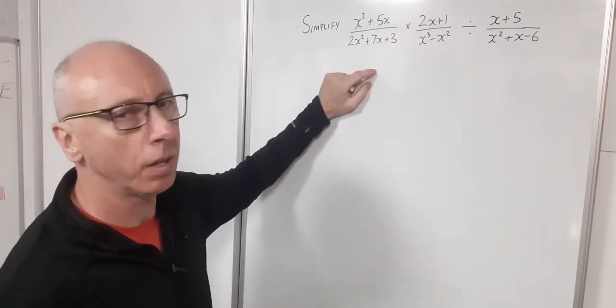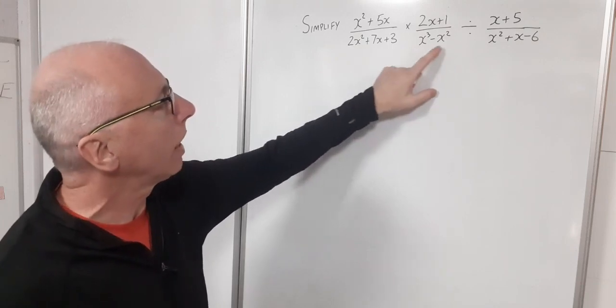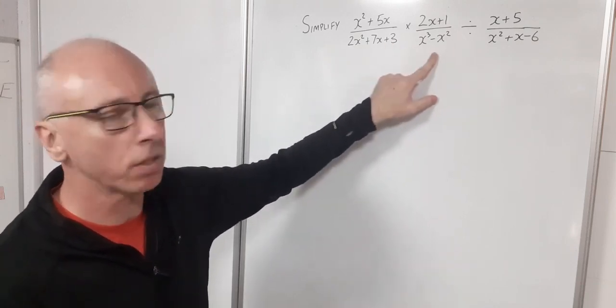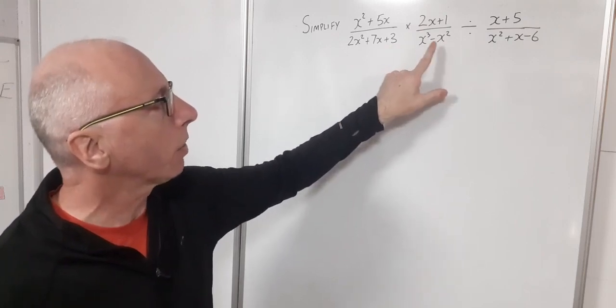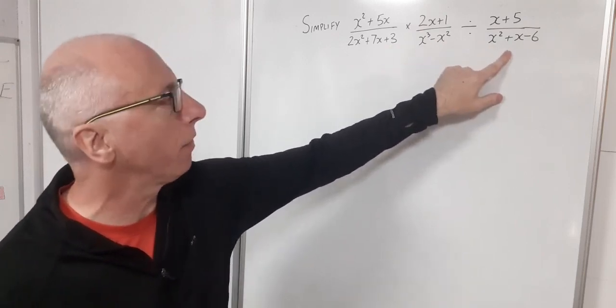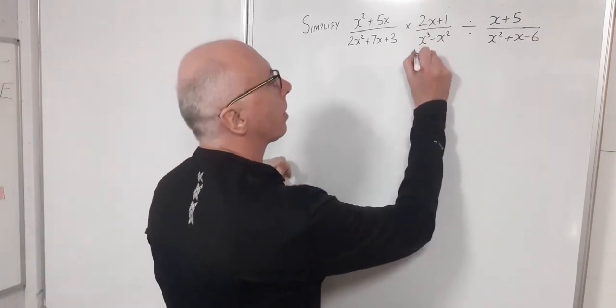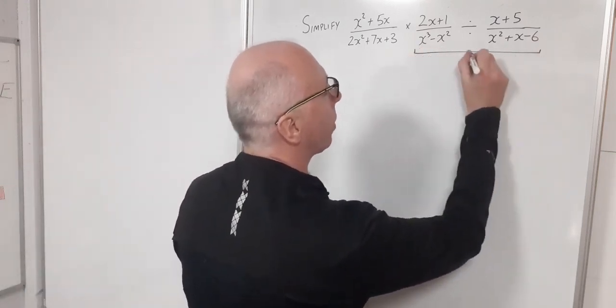I want to go on these, but as I've got a divide here, I don't know what this is going to yield me, and it looks like it could be something crazy. So what I'm going to do is I'm going to take care of the divide bit first. So the laws of BIDMAS allow me to do that. So let's work on this bit first.